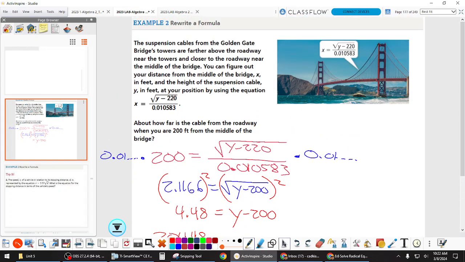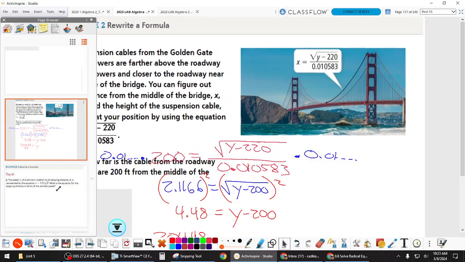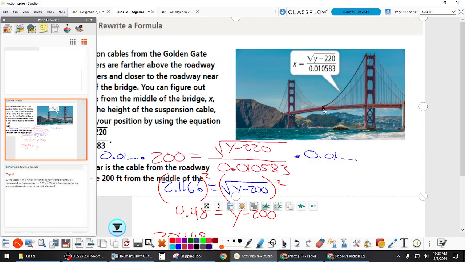This thing is enormous. We don't have any bridges that even come close. So thinking from the middle, if we walk either direction 200 feet, that cable is 204 feet, or so 205 feet above your head. And the picture makes it look like that would make sense, right? It climbs pretty steeply after the middle. Cool. Did anybody get there?